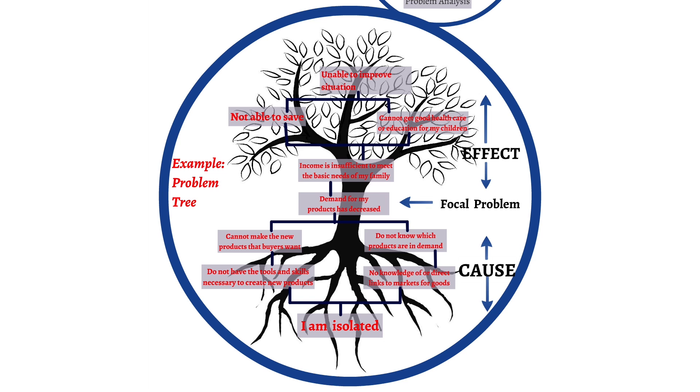So here you have a completed problem tree. This is a very small and simple example of the concept. And I encourage you to Google problem tree or problem analysis and you'll be able to find lots of examples of large complex problem trees that have been created by other organizations which are really great examples of how to proceed with your team when you're doing this. But for now let's stay with our little example here and look at how to turn a problem tree into an objectives tree.